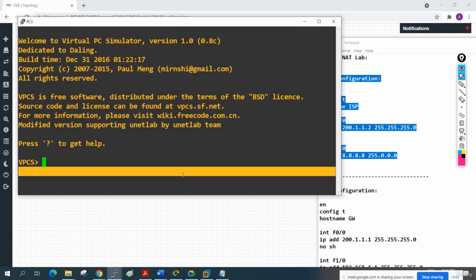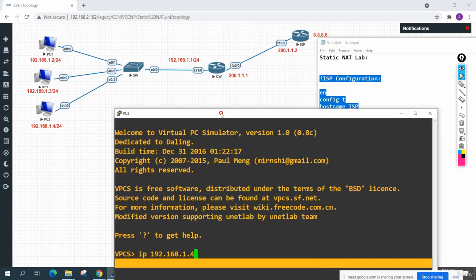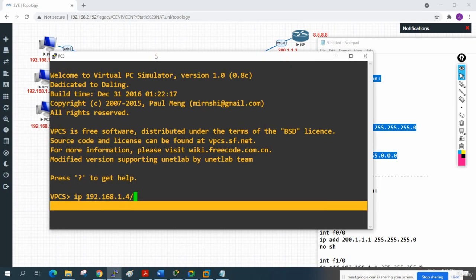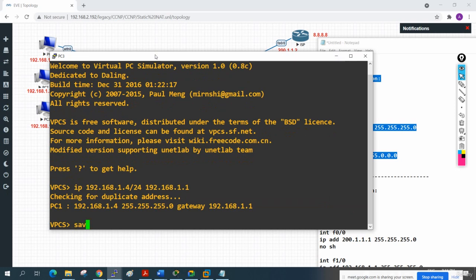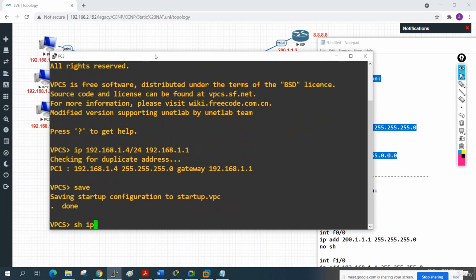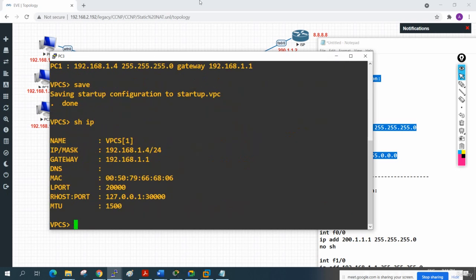I will assign the IP 192.168.1.4/24, I think. Let's see what I wrote here. Gateway 192.168.1.1. I will save and then show IP. So everything is good here.